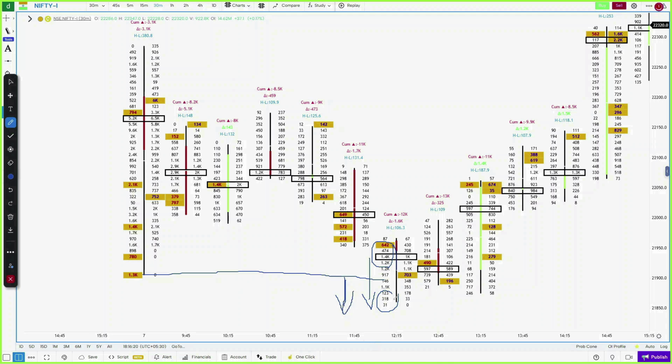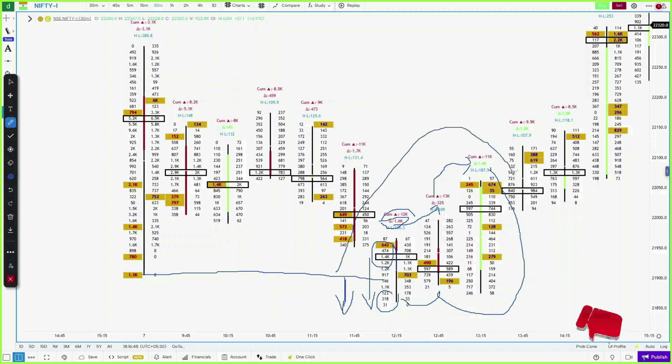Not only that, look at how the delta has shifted. Here there is a 1.6k negative delta, then from this to 325 negative delta, and from here to 1.4k positive delta. This gradual shift from 1.6k negative to 325 negative and then positive 1.4k clearly says that buyers are aggressively entering here, and sellers have clearly failed.